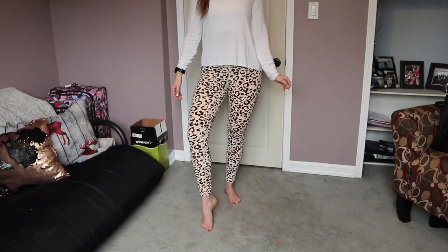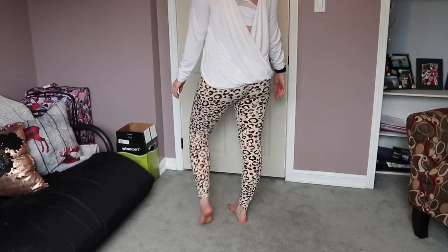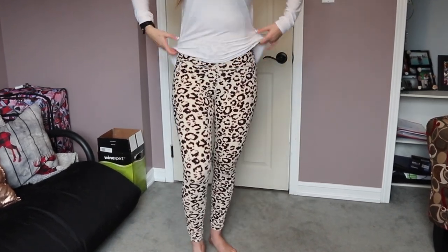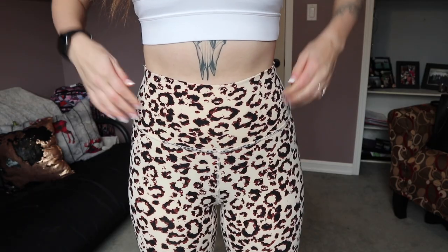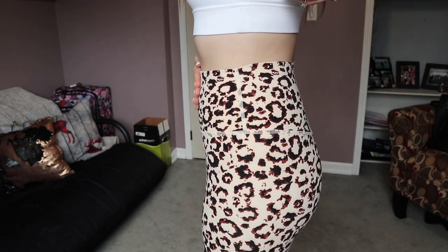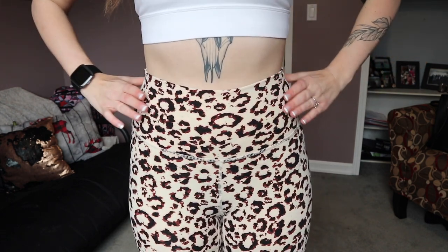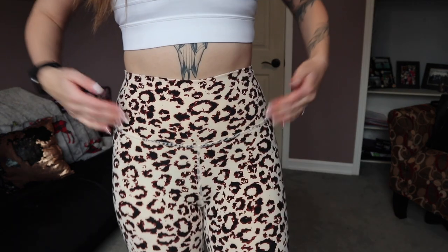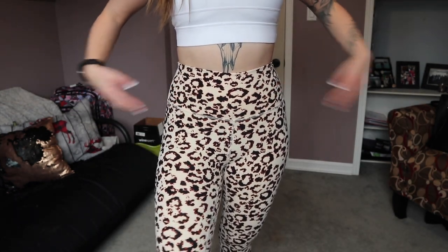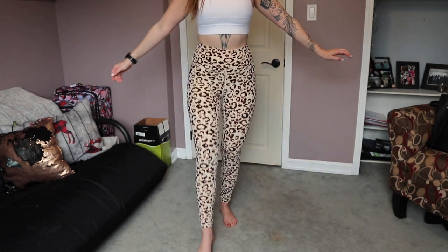The very first impression when you try them on is that they are so soft and silky inside. It's a mixture of being warm but super comforting without overheating. The waist I find is so flattering — it kind of tucks you in just the right amount without squeezing or having overhang. It sits really nice. I love the spot it hits on my waist; it's not too high. And the seam hits in a good spot because sometimes they cut me off in a weird place.